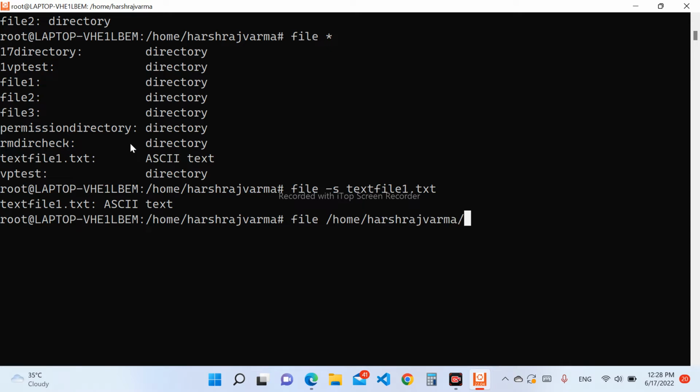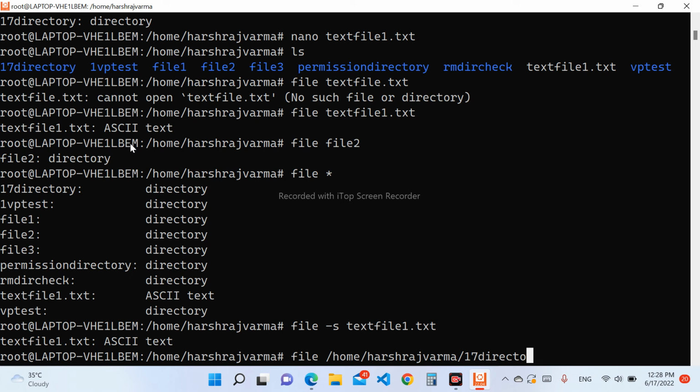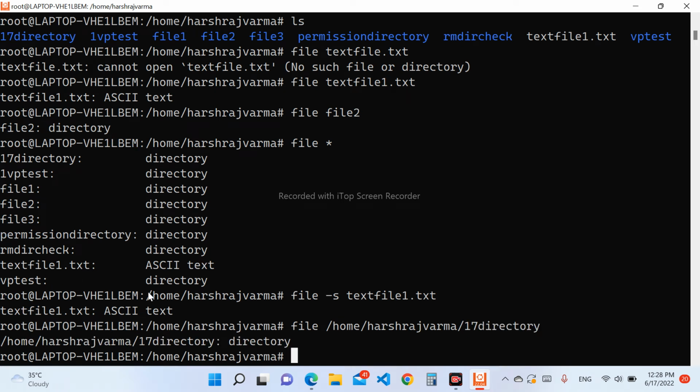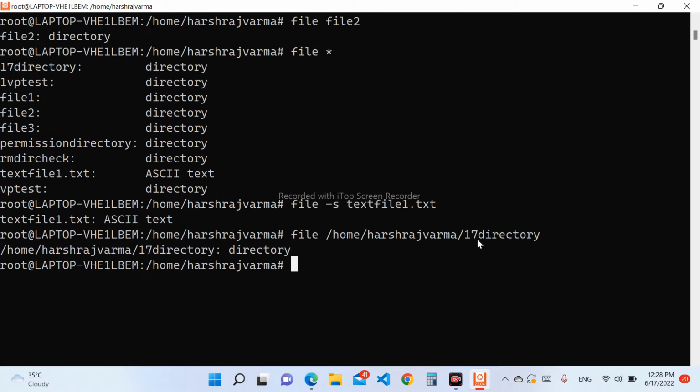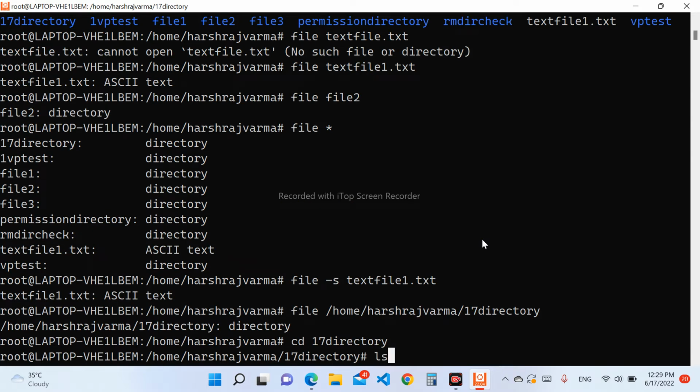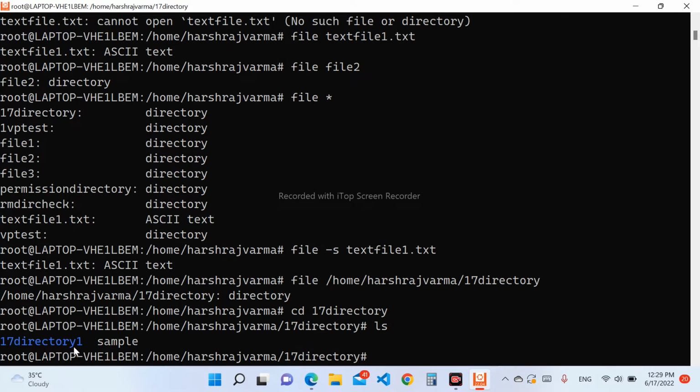I'm currently present in this directory, but still I want to write this directory, the 17 directory, and just enter. Now in this 17 directory, if I switch, you can see that there is only one directory and one text file. Sorry, not a text file, it is just a file because the extension is not mentioned, like .txt or anything else.